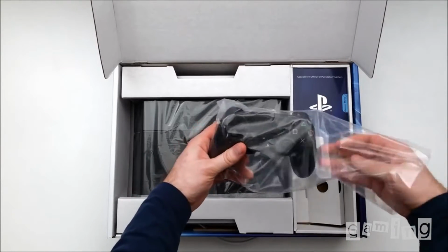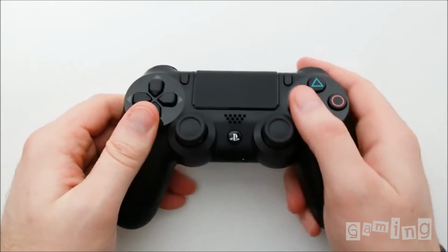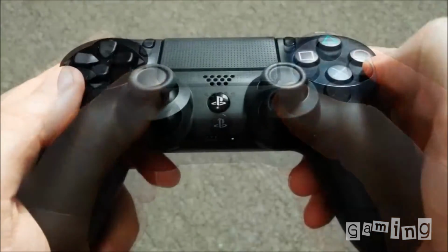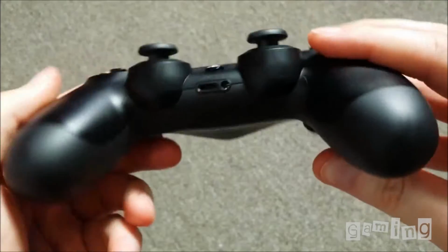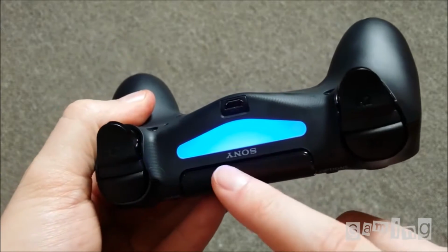And while it looks a little bit like the old version, the fit in your hands is significantly different, and in my opinion, significantly more comfortable. You've got multiple vibration motors inside for an enhanced rumble experience. So the idea here is that hopefully having multiple motors will help you to decide where the action is coming from based on where the rumble occurs on the controller in relation to what's happening on screen.